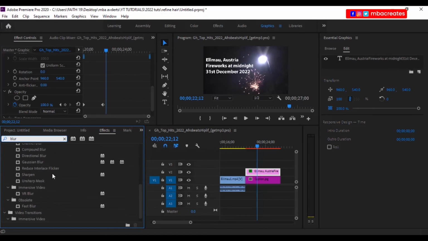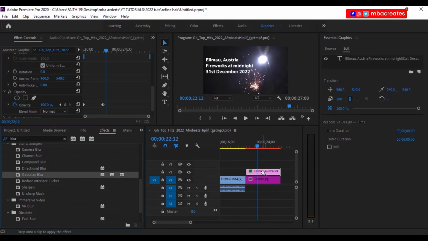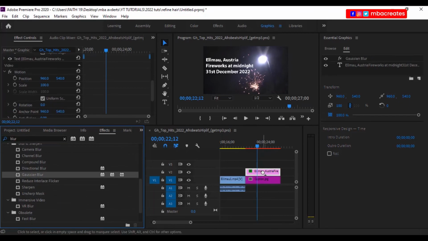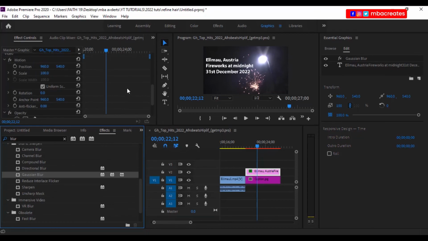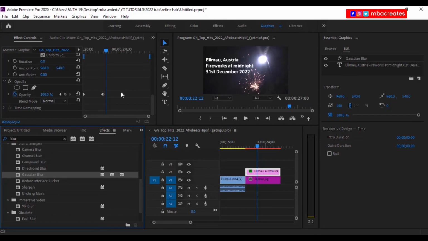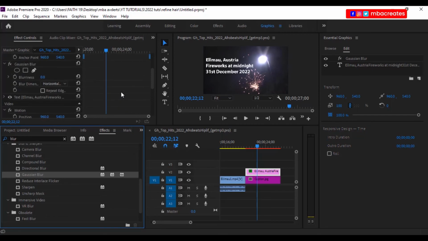And scroll down and look for Gaussian blur. Click and drag it on top of the text clip. And when you scroll down, you should see the blur effect as part of what you have here.